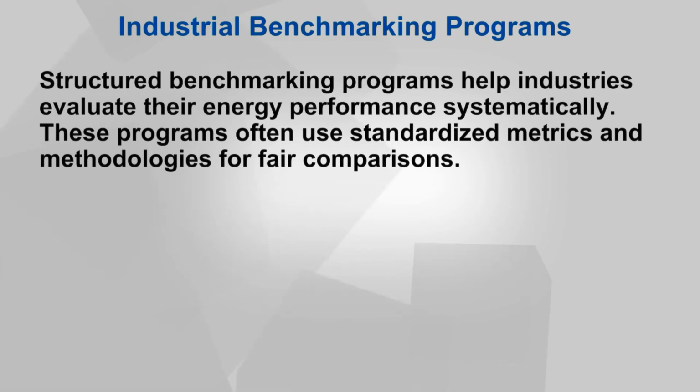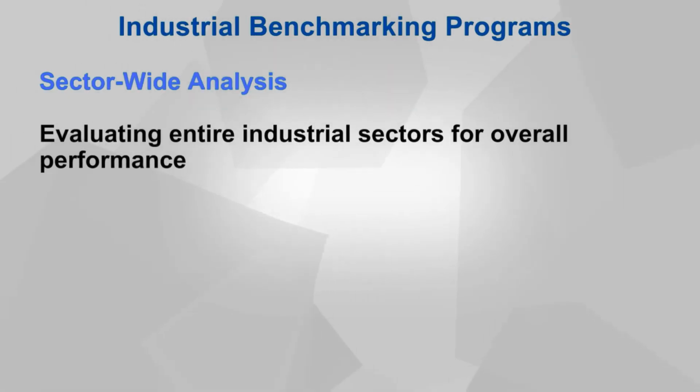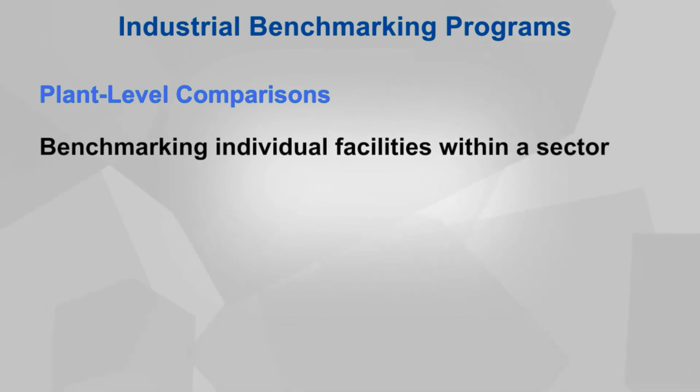From the point of view of industry expert, first we have sector evaluation, which assess the performance of an entire industry like iron and steel or cement. This approach helps us to understand how well a sector is performing compared to the best available technologies and similar sectors globally. Next, there is individual plant comparison.